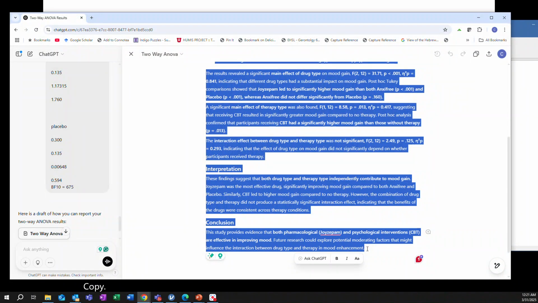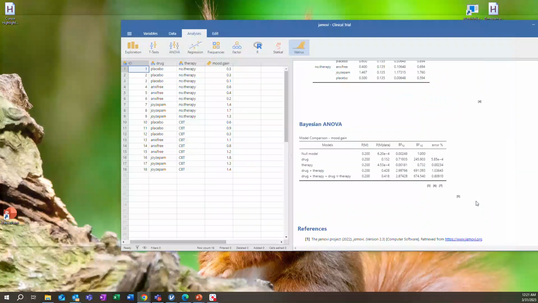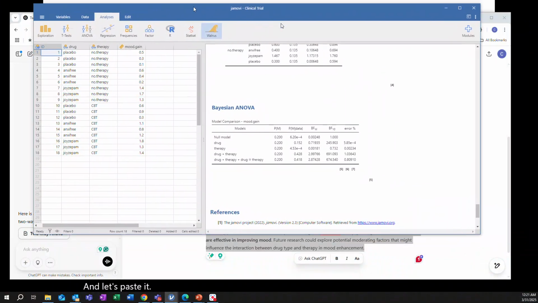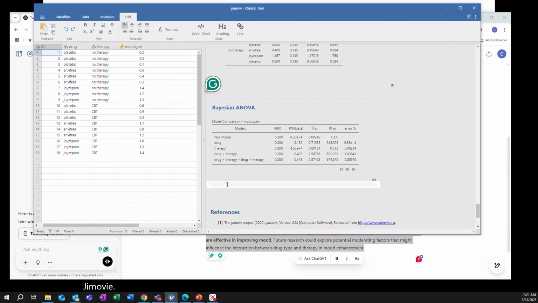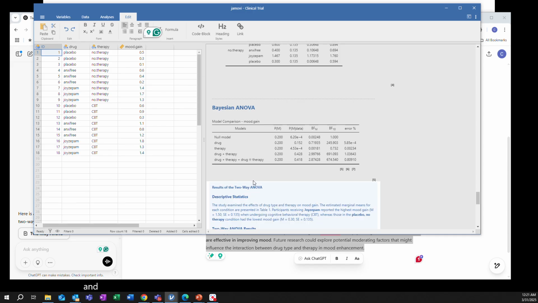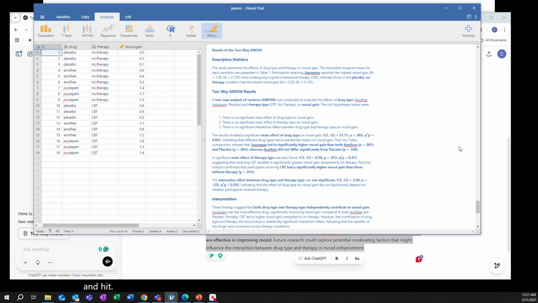your sample write-up and let's paste it into our Jamovi output down here at the bottom. Click at the bottom below the tables until you see the cursor and hit Control V to paste.